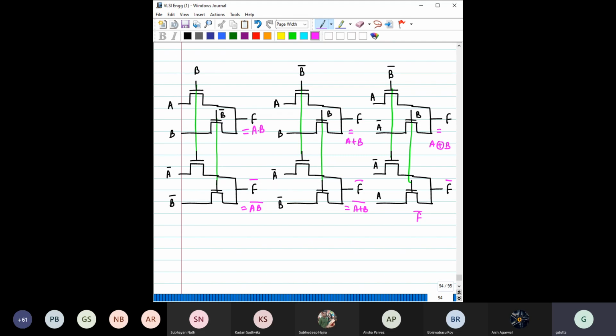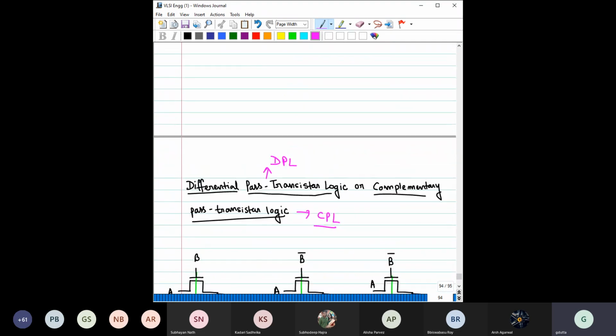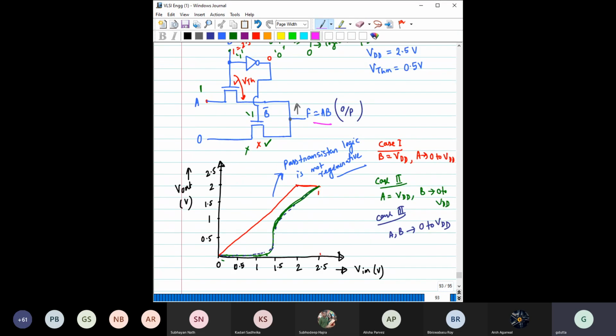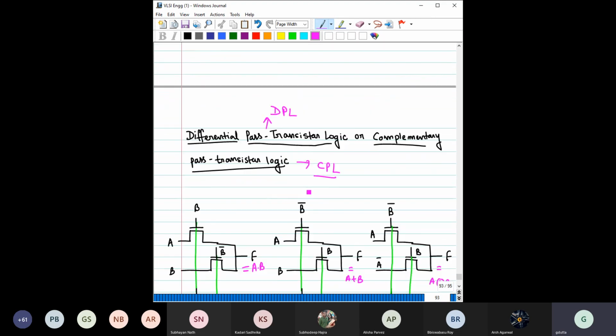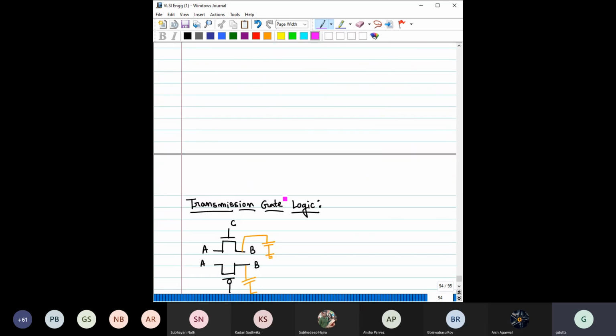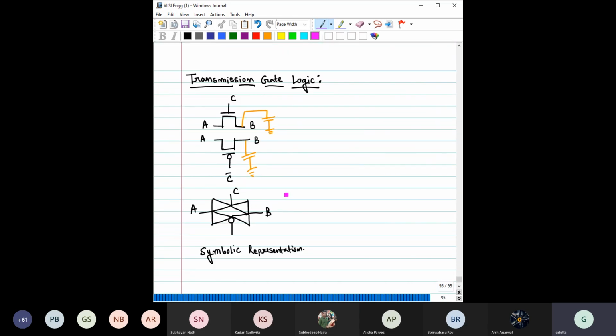But obviously we have seen some issue. That issue is that this output voltage cannot reach VDD. It is lower than that, right? So we should do something to solve that issue. So here comes the concept of transmission gate logic, and this transmission gate logic will first of all try to address that one VTH voltage drop issue.